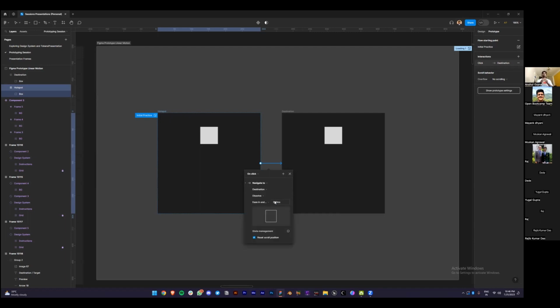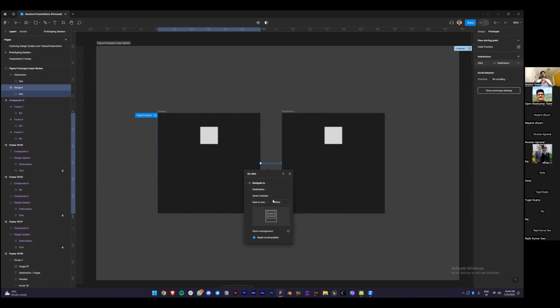In dissolve, one frame's opacity is reduced while the other's is increased. In this way, there will be a point where you see both frames at about 50% opacity. And at the end of the animation, you get the second frame. This is, I would say, the best, and this is the transition we are going to use.